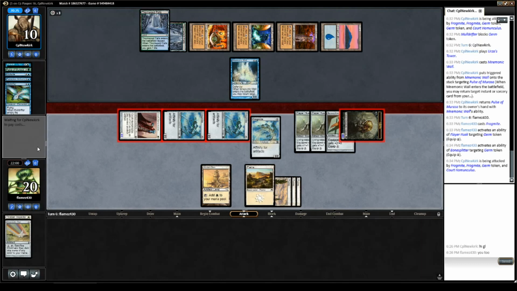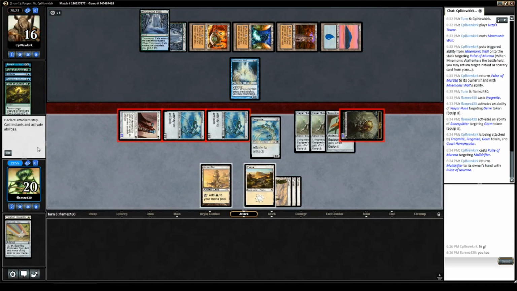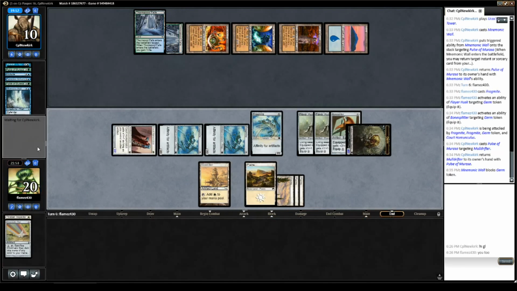Yep. Targeting Mold Drifter. If he doesn't block, he's taking 10. Although he might end up blinking the Mnemonic Wall to grab the Pulse of Marasa back. I can see that. Okay. Trades off with the Germ. Or actually just blocks the Germ. So he takes 6.